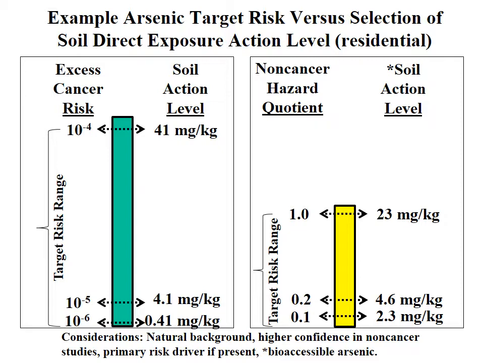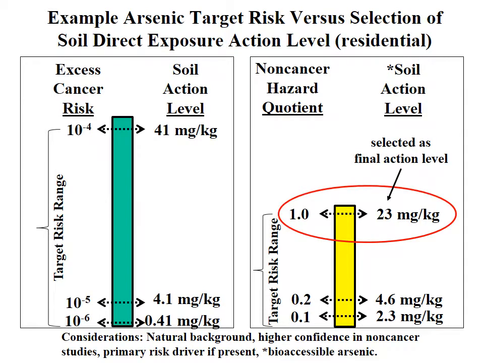So taking into account all these factors, these really Hawaii-specific, but in general specific considerations that would apply to a lot of other places, we opted to select for our action levels, in this case, to use the least conservative but still protective action level for arsenic in soil based on a hazard quotient of 1, of 23 milligrams per kilogram. So if you look in our guidance or in our EALs and the lookup tables for residential land use or in the EAL Surfer, then that's the number that'll come up for arsenic in soil, 23 milligrams per kilogram. It's based on the least conservative we'd ever want to back off to, a hazard quotient of 1, and then also on the other factors.